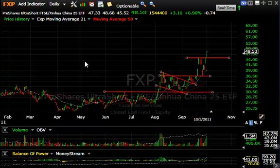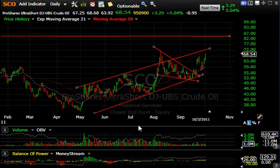FXP, the ProShares UltraShort China Index, really accelerating here. As you know, we had put the YANG out, not the FXP. I'll show you the YANG later because this is alphabetical. But they broke out hard and ran, stalled for a couple of days, and came down hard, tested the breakout point and the 21-day moving average like several of the indices have done, and then immediately ran right back up from 37 to 48.5. This stock is now in a spike-up blow-off mode. Could very well get up to 50, 52, 53 or more, but it needs a rest here, as well as the market does in terms of downside.